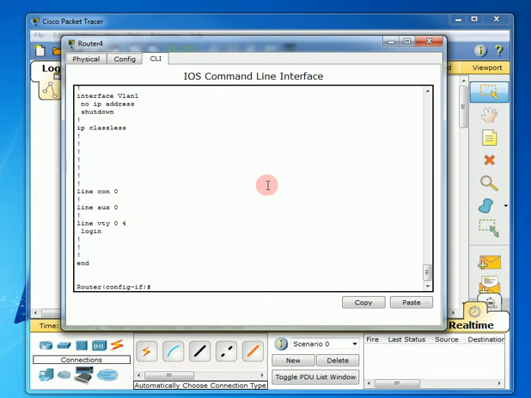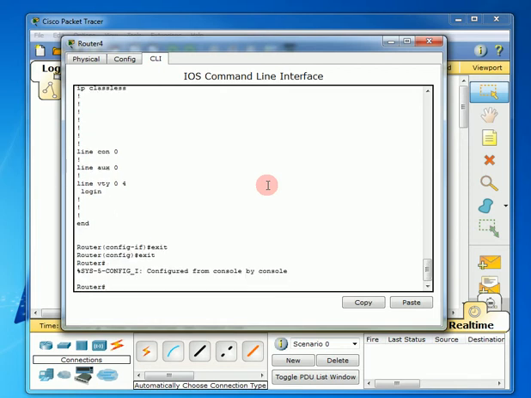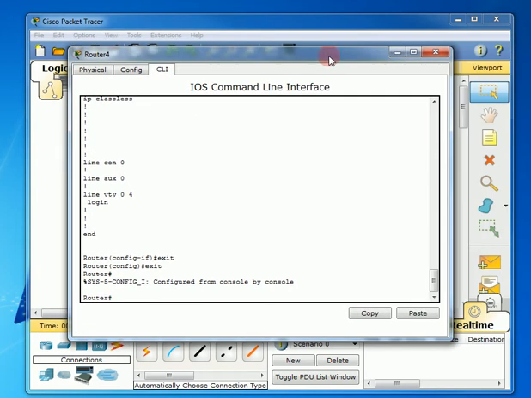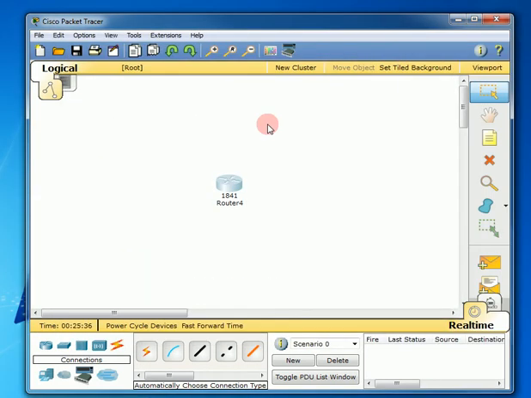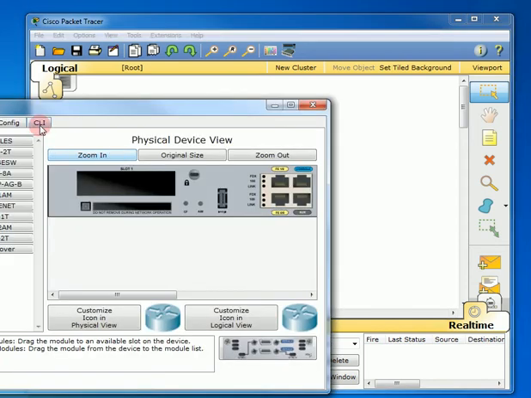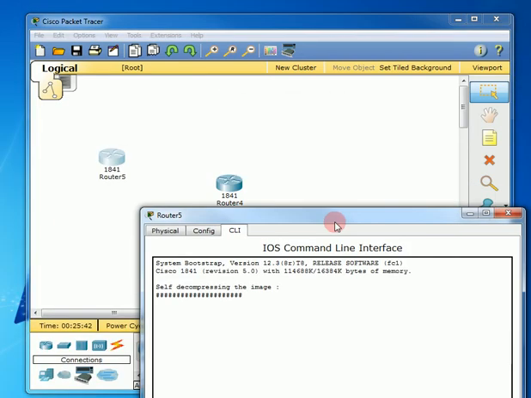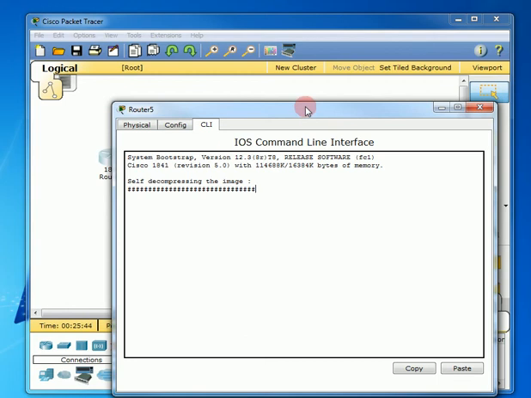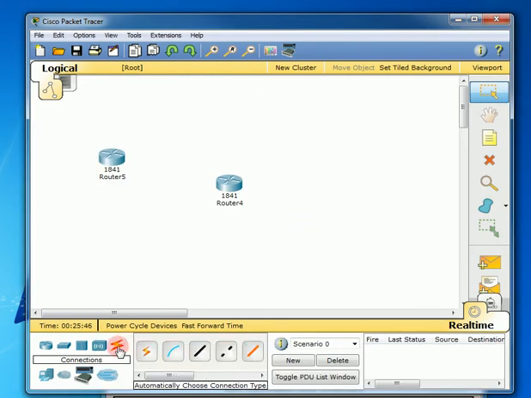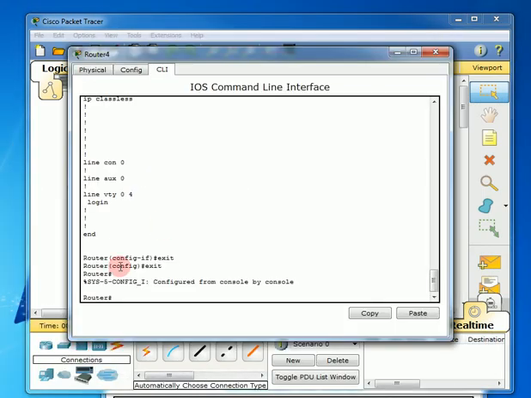So we continue on here. We'll get out of this configuration mode just by hitting exit. It'll drop you back through different modes, and I'm going to set up another router here. I'm going to connect the two.